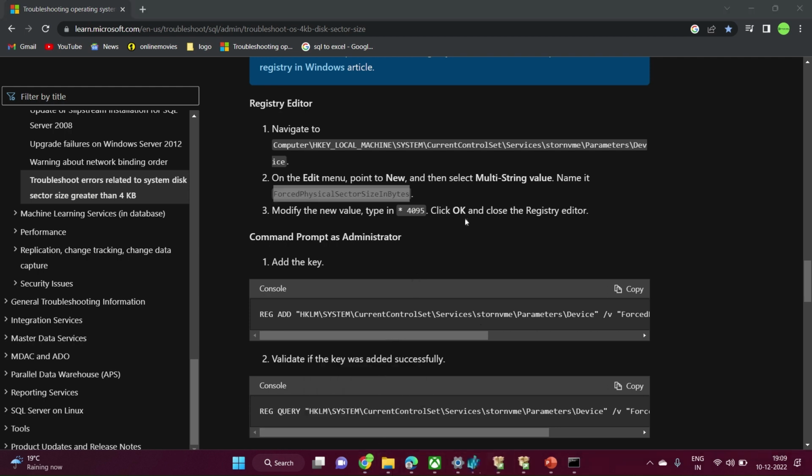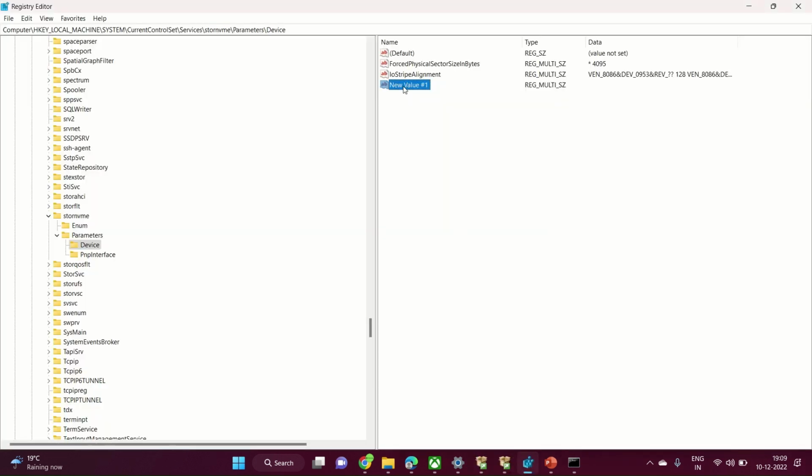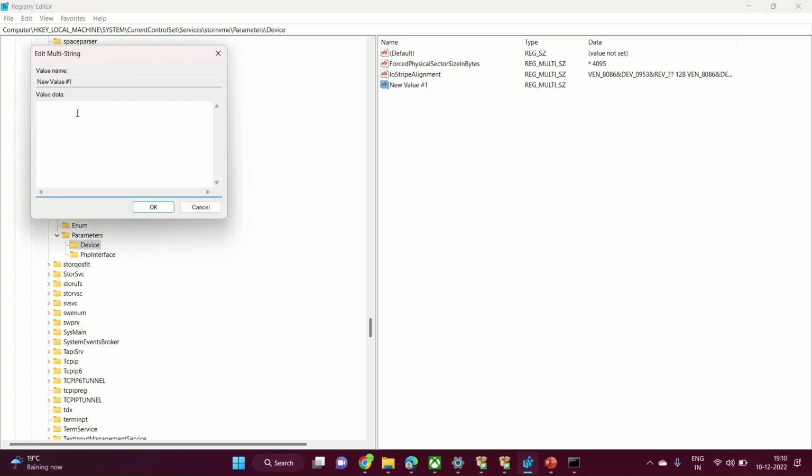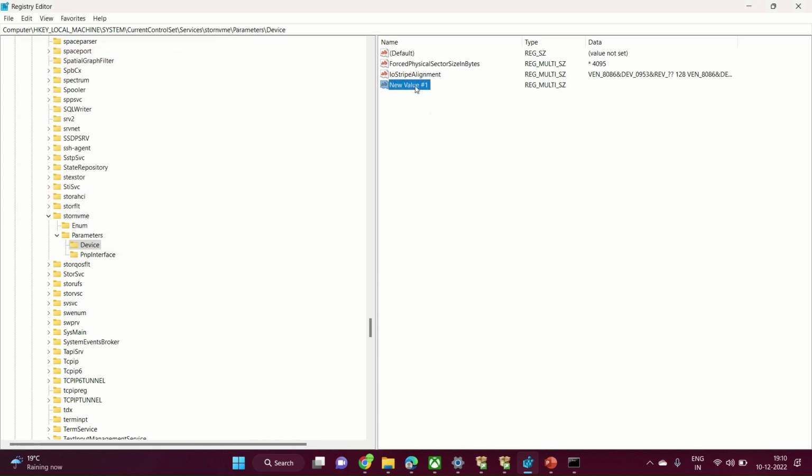Rename this value, and after renaming, double click it and give the value data as star space 4095. This is also provided by the Microsoft document.